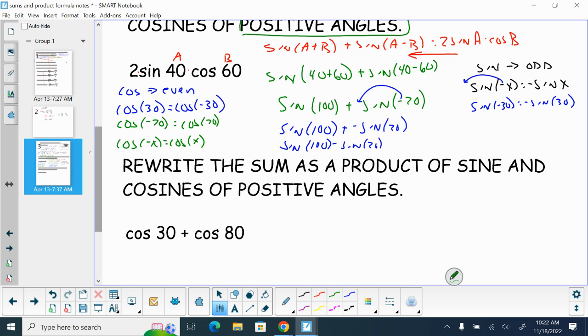We are now dealing with addition. We want to rewrite the sum as a product. So we are in addition form, we want to write it in multiplication form. Just take a look on the left-hand side, because we're dealing with addition. How do we change that to multiplication? You're looking for, do you have a cosine of something plus the cosine of a second?